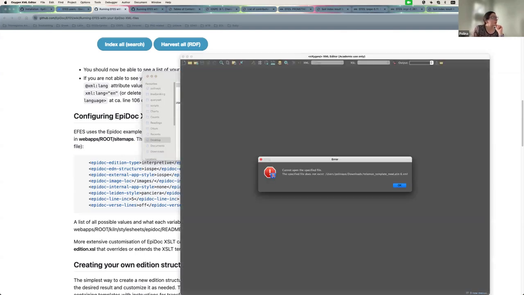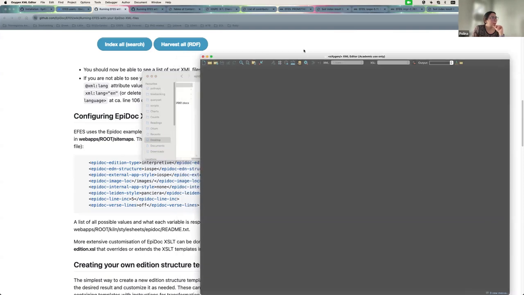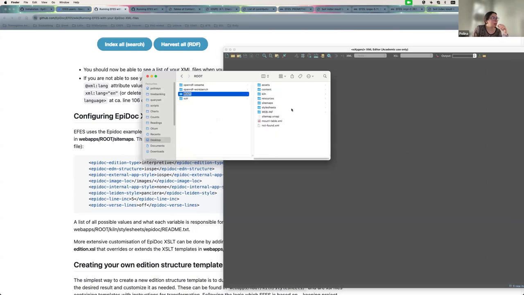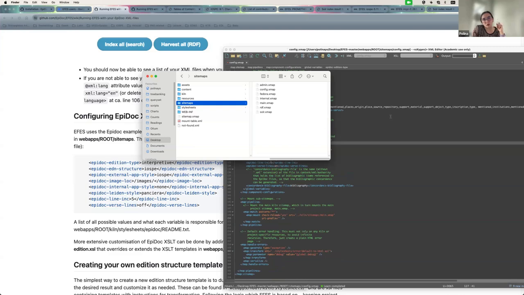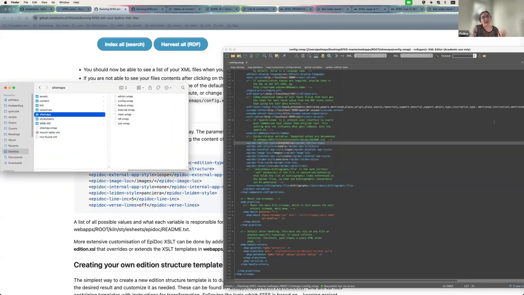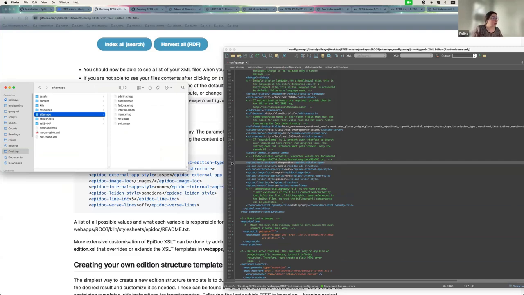So what you can do in this case is to get to this sitemap that is listed in the guidelines and just drag and drop in Oxygen. This will make it realize that it's just an XML file that it's dealing with. And for me, it's around line 127.